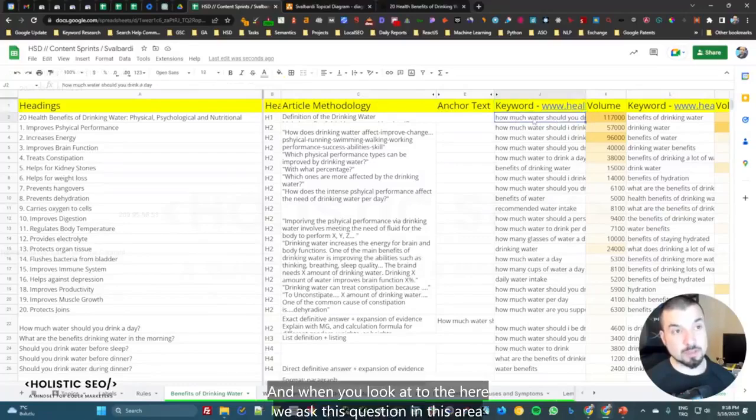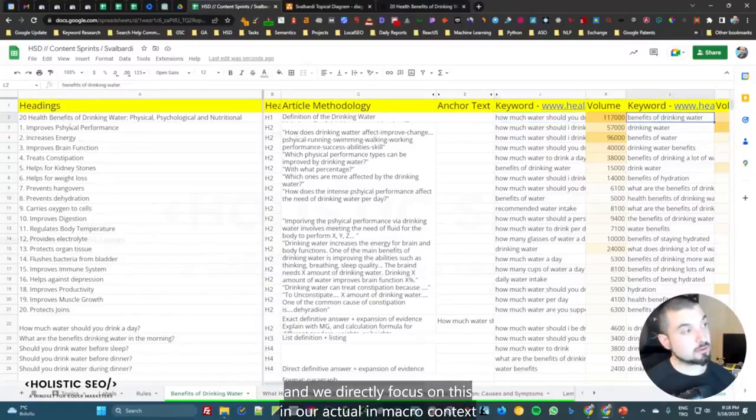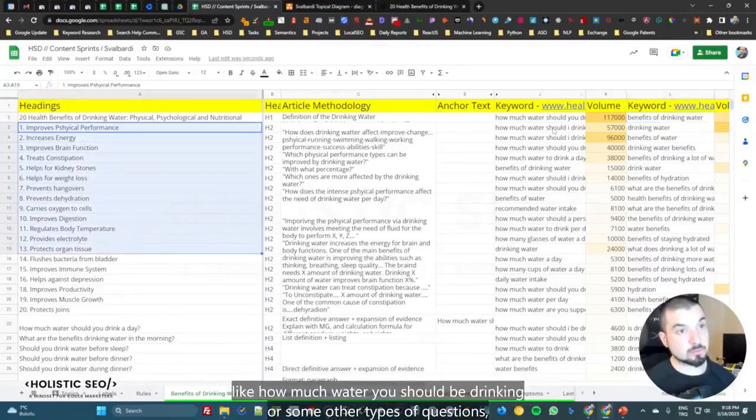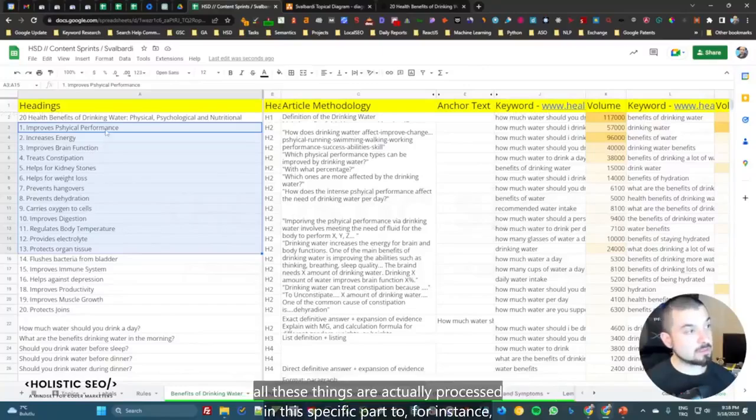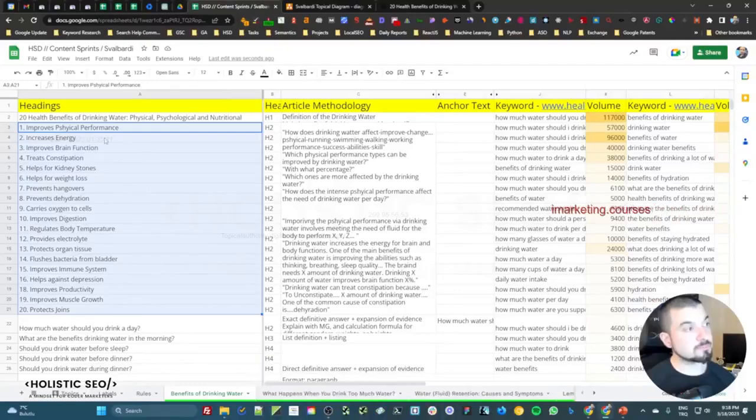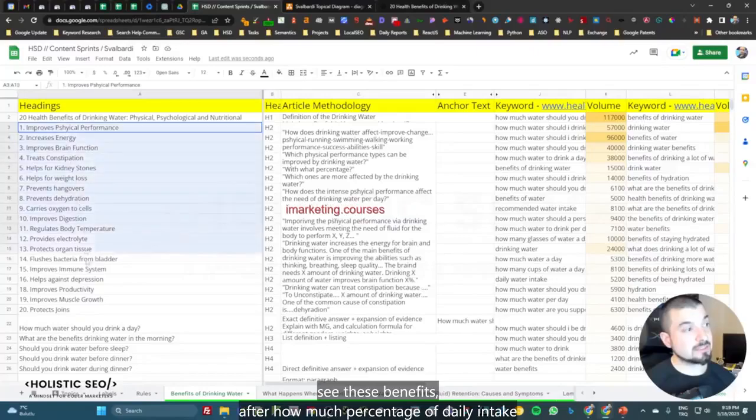And when you look at here, we ask this question in this area, and we directly focus on this in our macro context. And in this part, like how much water you should be drinking or some other types of questions, all these things are actually processed in this specific part too. For instance, after how much water do we specifically see these benefits?